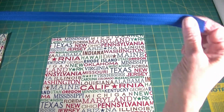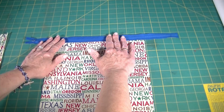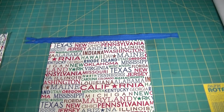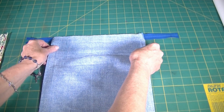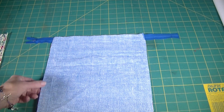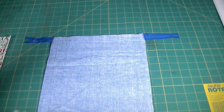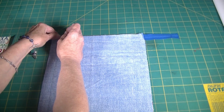We are going to place this zipper face down at the top of our outer fabric bottom. The next thing we are going to do is take one of our lining pieces and place it right sides down so that it is even with our zipper and our outer piece. And we're just going to place a few pins.